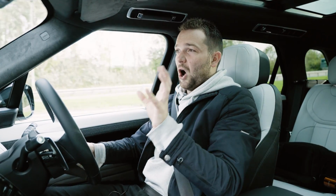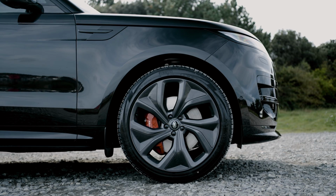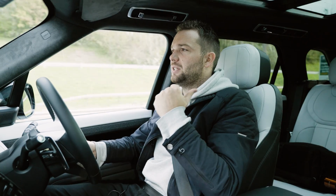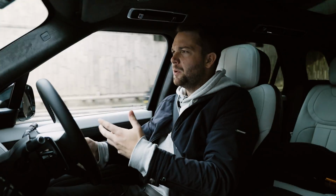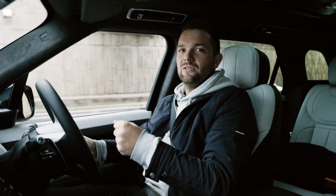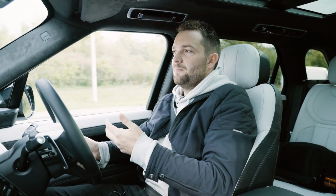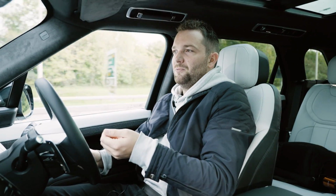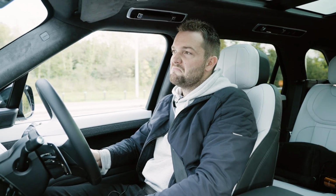I mean, I'm going to sound like a broken record because I could pretty much copy and paste my review on the Range Rover Sport when I first drove it to this one. Only this has got more power and it's got the rear wheel steer because it is the top end 550. The rear wheel steer kind of makes it feel even more like the big Range Rover than previously thought. It now feels, to my feeling at least, pretty much 95% the big one.